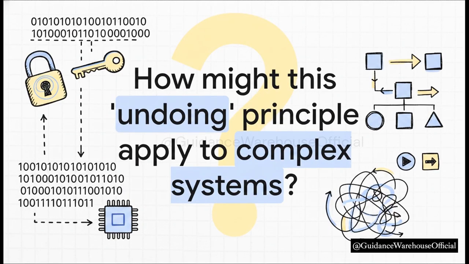And that brings us to our final thought. We just used this whole idea to reverse a simple temperature formula. But I want you to think bigger. How does this fundamental undoing principle apply to much more complex systems? Think about data encryption, where a secret message is scrambled using a function. How do you unscramble it? With its inverse function. This idea is everywhere, powering the hidden logic of our digital world.